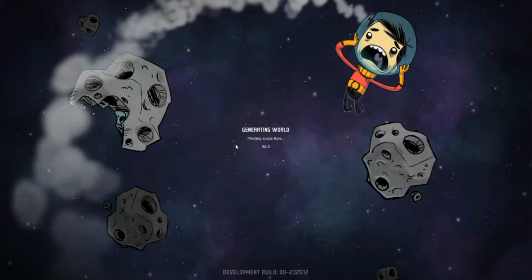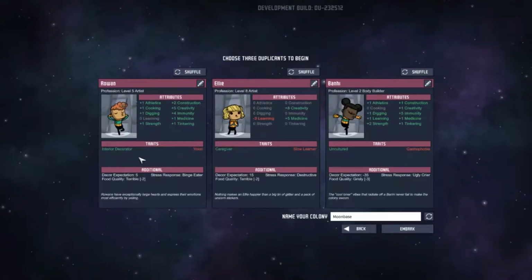I've seen a lot of other YouTubers and people play this game, so I have an idea of how it works. Like this guy, to me, Rowan, looks pretty awesome. Ellie, not so great. She's a little slow. And Banny looks pretty good. I guess the big things to worry about are these traits. The attributes are a nice thing to have, really high level, but these traits can really determine whether or not they are the person you want to grab.